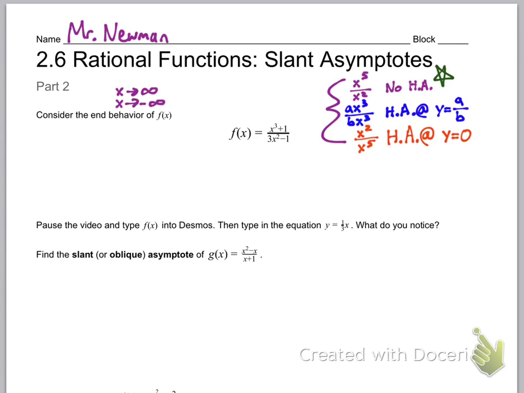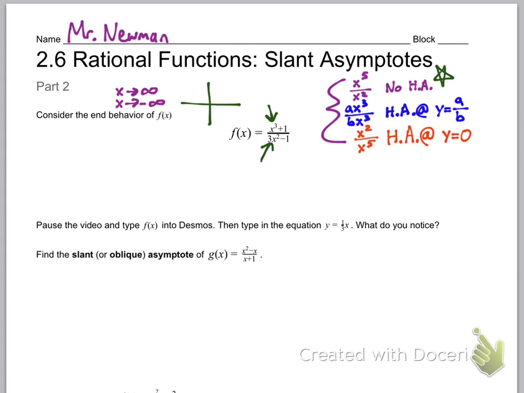So there is a caveat here. I need to put a star for that top one, because there is no horizontal asymptote, but sometimes we have to worry about a different kind of asymptote. And to look at that, I want to zoom in on f of x right here. This doesn't always happen. In fact, this only happens when the degree of the numerator is 1 higher than the degree of the denominator. What is it that happens? Well, notice right here, I've got x cubed on top and x squared on the bottom. So the degree is just 1 higher on the numerator.